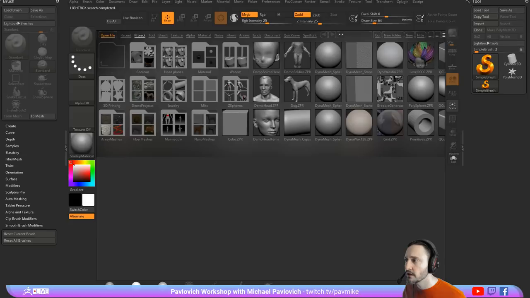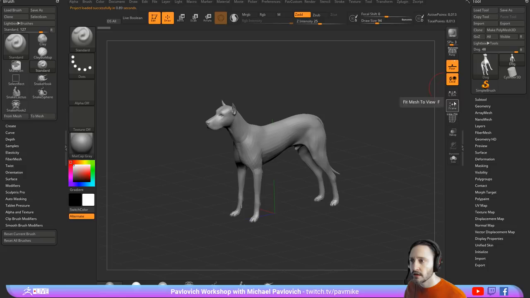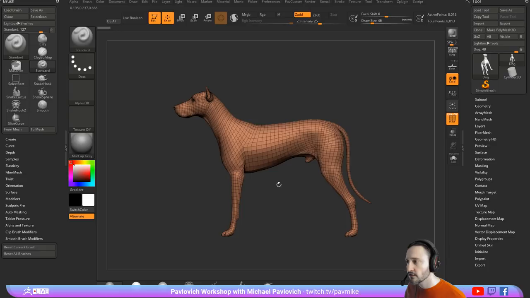We can just grab our demo, I'm trying to think, let's grab the dog here. You can use the ZProject or the ZTool, it doesn't matter. We'll turn off perspective, turn off our floor, and then I can hold down Control Shift. If you want to do clean cuts through this dog, you can just go through here and slice. So if I want to slice out this middle piece here, you get perfectly clean slices.